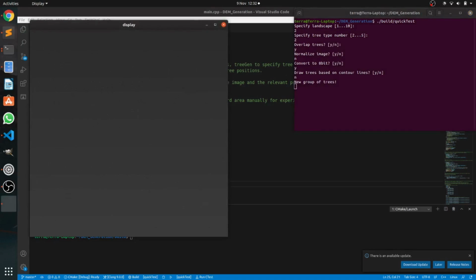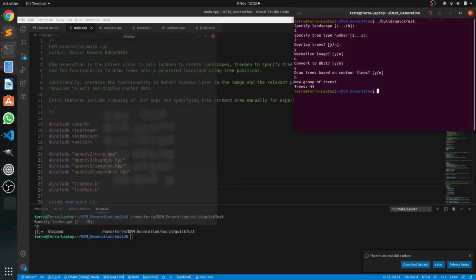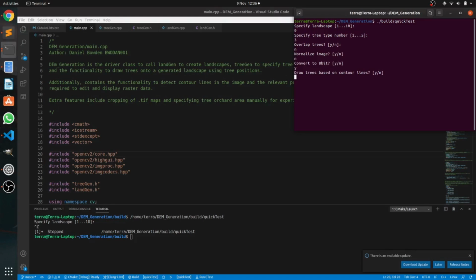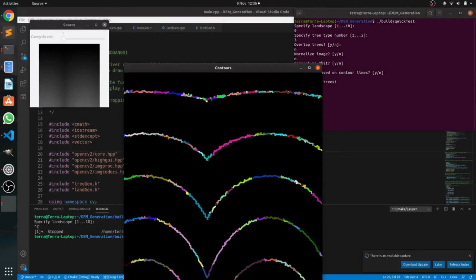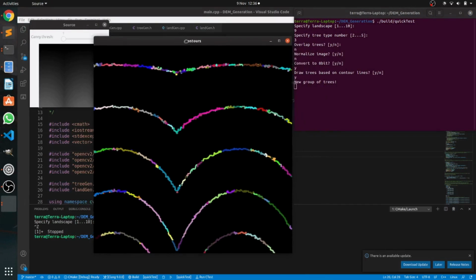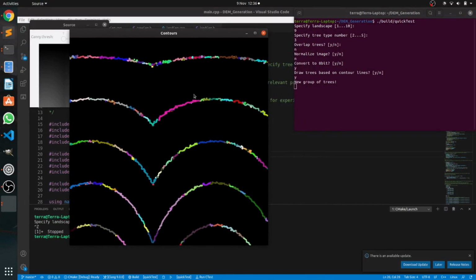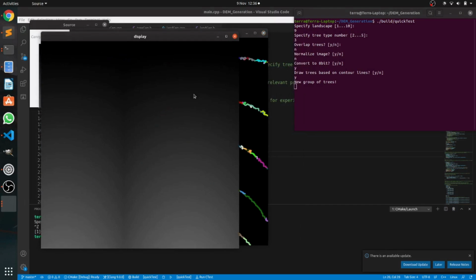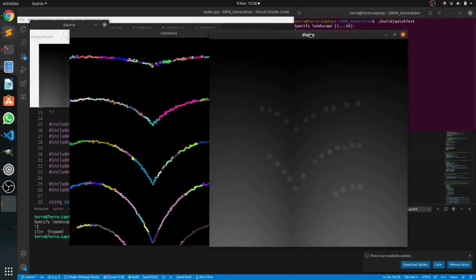This is the image of the landscape before trees have been added. This is trees added to the image. We store those 2 images along with the centers of the trees and the mask of where the trees are in the image. Here is an example where we draw along contour lines. We display the contour lines in the image based on the landscape. Here's the underlying landscape again, and the trees added, drawn along those contour lines.